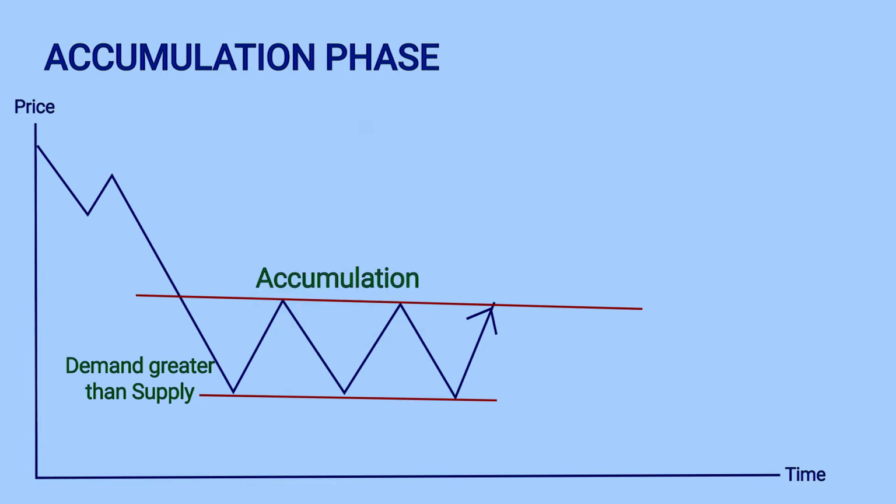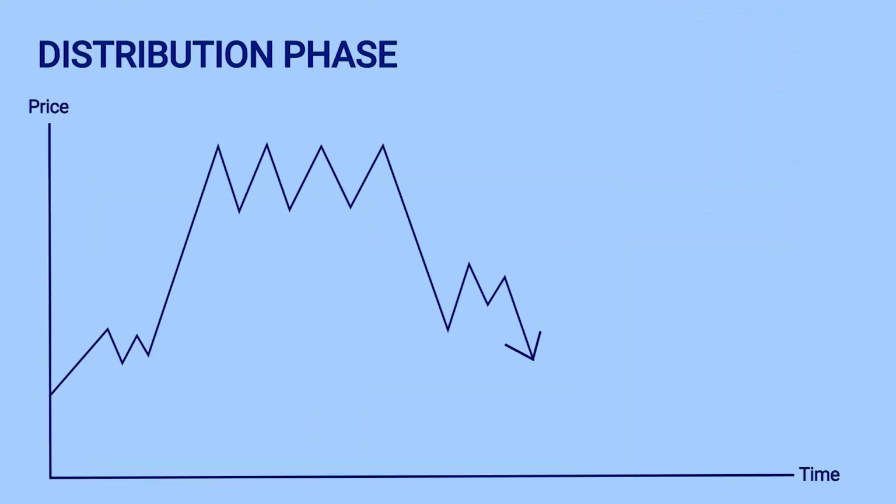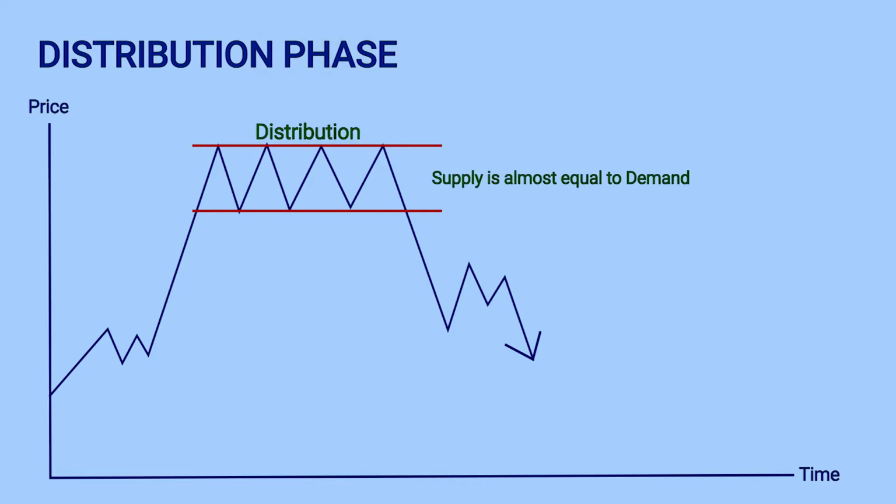Now this continues for some time, and after this accumulation phase, the market breaks out and goes in the upward direction. That is called the breakout. So this is a kind of price reversal. Similarly, let us talk about the distribution. After an up move, the price consolidates within a small range. Because the buying and the selling pressure is almost equal, at one point of time the equilibrium breaks and we find that the price moves downwards and the market participation phase begins after that. So again, this is a reversal pattern.